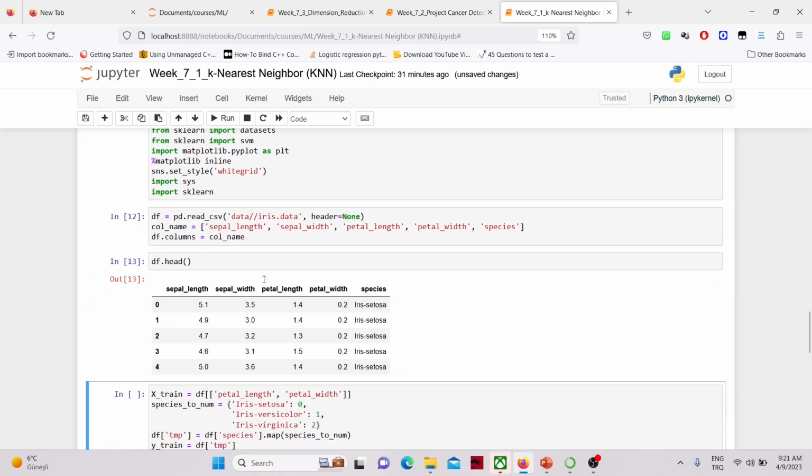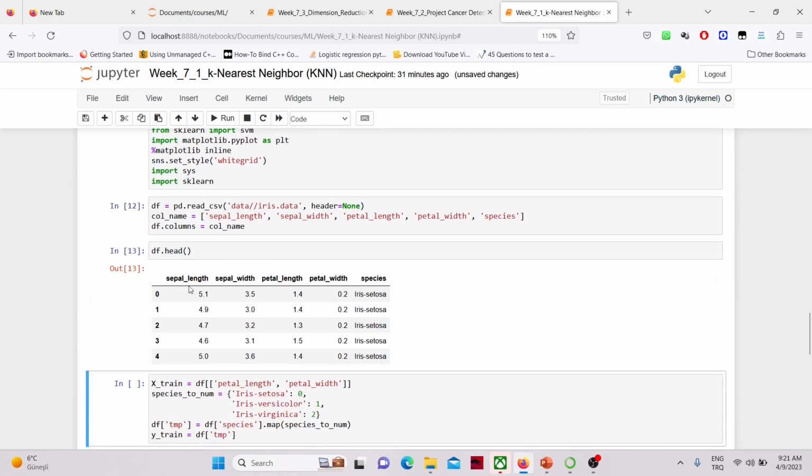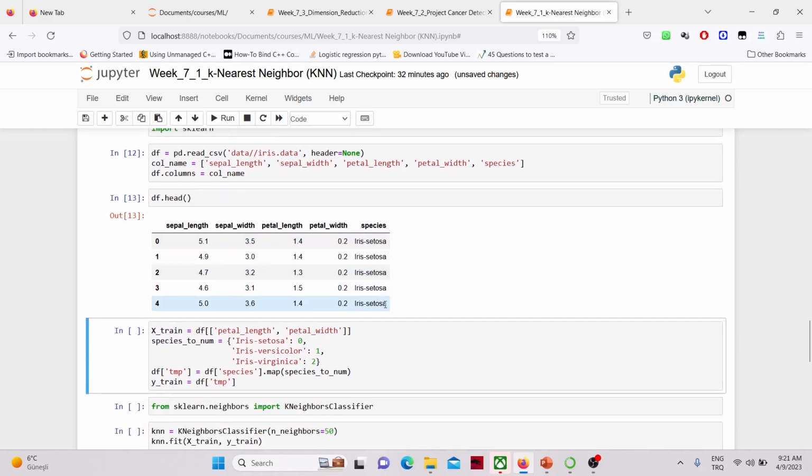When we check the first 5 rows of the data, we have sepal length, sepal width, petal length and petal width, and we have the species of the flower. In this example, we would like to use these 2 columns, petal length and petal width, and this is how we do that.